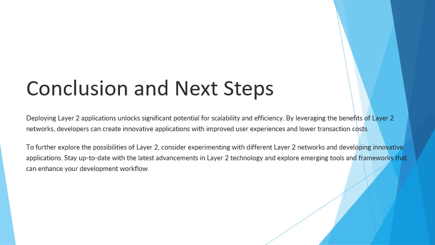So, the conclusion is that deploying layer 2 applications unlocks significant potential for scalability and efficiency. By leveraging the benefits of layer 2 networks, developers can create innovative applications with improved user experiences and lower transaction costs. To further explore the possibilities of layer 2, consider experimenting with different layer 2 networks and developing innovative applications.